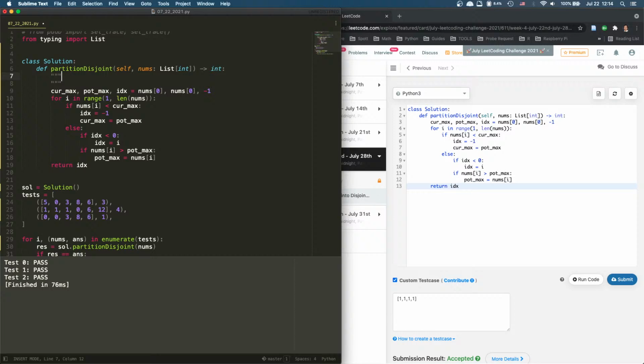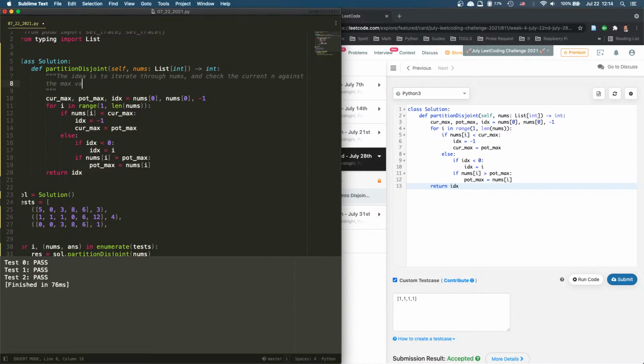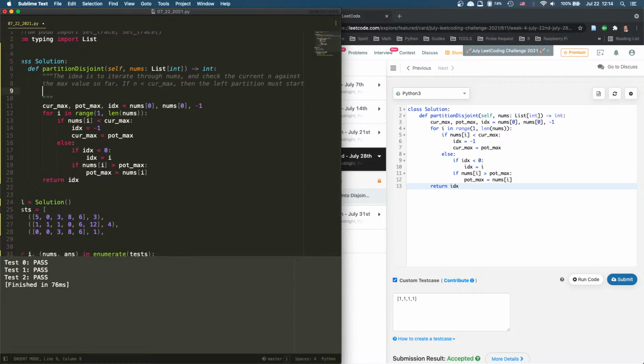So the idea is to iterate through nums and check the current n against the max value so far. If n is smaller than current max, then the left partition must start after n.